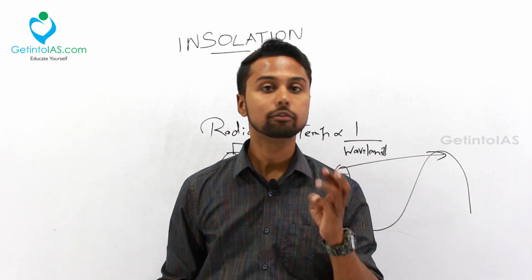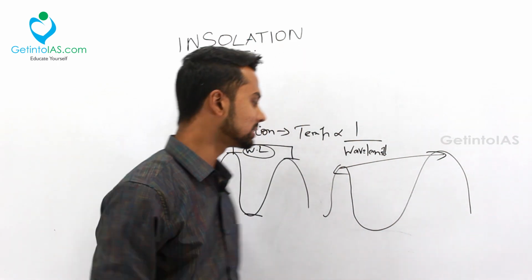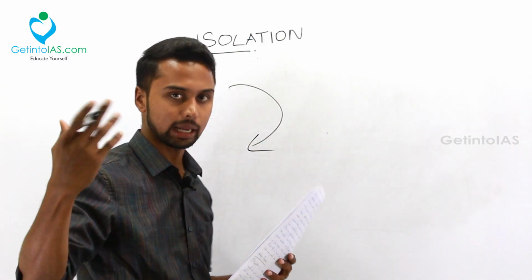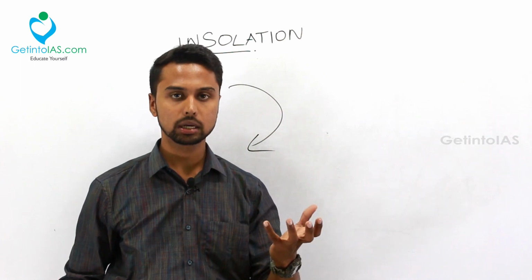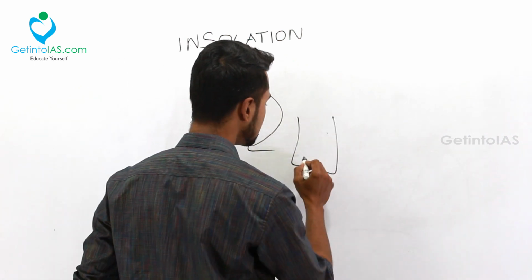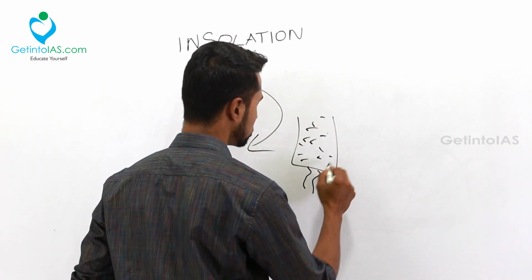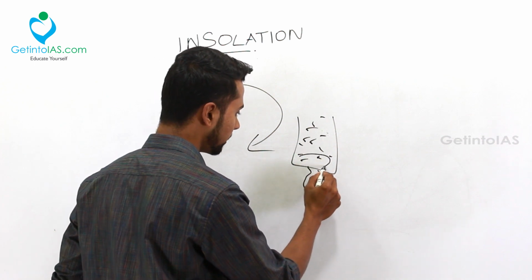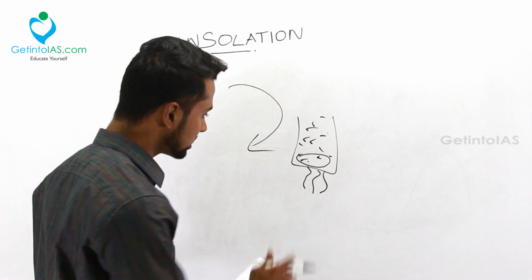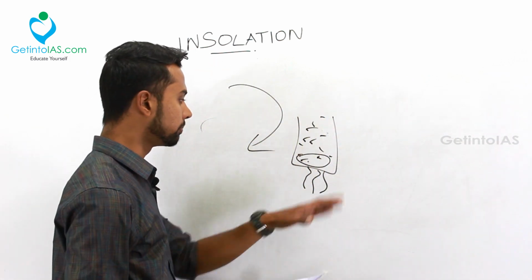The third is known as convection. We have learned about convection currents. Convection is nothing but a cyclic process. I'll say an example again: take a boiler of milk and place it on the induction stove. Let us say milk is there and you are heating it, just heating the milk.